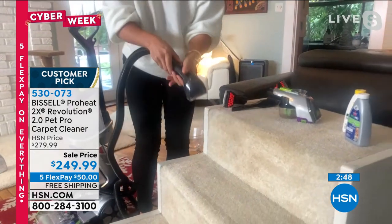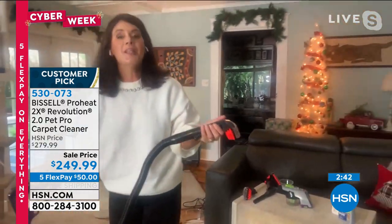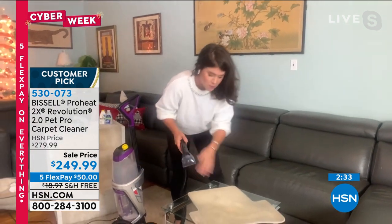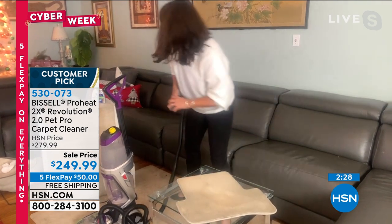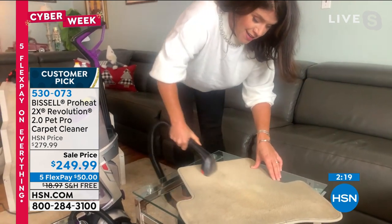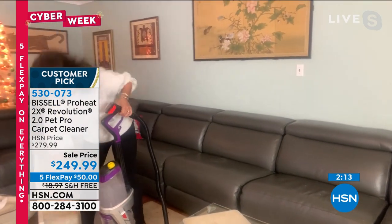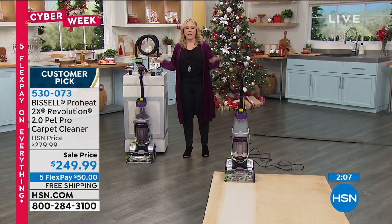Now I'm going to take you to my makeshift car. If you are spending a lot of time in your car — a lot of people were doing RVs, camping, and a lot of us are going to be driving for the holidays — go ahead and scrub the car on your own. If you spill anything, the formula goes right through here. You're able to get all that suction and action and clean the car area. And you know how much they charge you to take your car to be detailed? Do you want us to clean the mats? It's like an extra $50, $60.